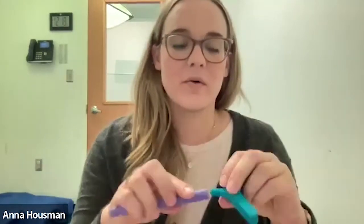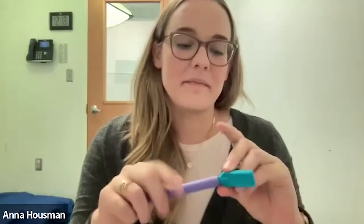And as they get to bigger and bigger blocks, then we can start incorporating exercises like, can you hold your bite block? And now let's introduce elevating our tongue. And so before, when a kid was groping, now they have an extra kind of support to lean on while working on that other muscle. Their brain can focus on one thing at a time rather than, okay, I've got to keep my jaw still and my tongue has to move and I still need to breathe and think about all of these other activities.